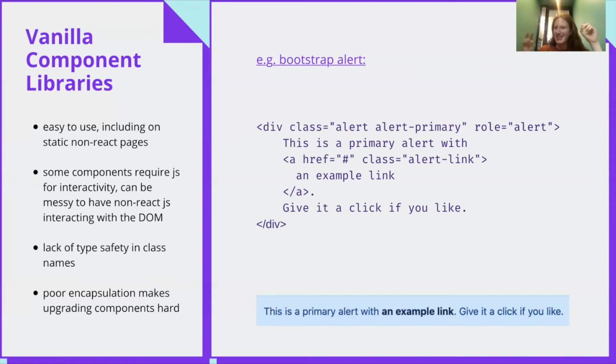Second is the lack of any form of type safety or even throwing errors when you've made a mistake. I can make a typo in alert, and the only way I would be able to notice that is visually. It wouldn't throw an error or something. And if I was using TypeScript, I wouldn't be able to get type errors from that, which we don't want errors in our program, that's for sure. The third one is that it's bad for accessibility, as we're talking about. If you want to add extra attributes to elements, such as for accessibility or for functionality, as we talked about initially, you have to add them manually.